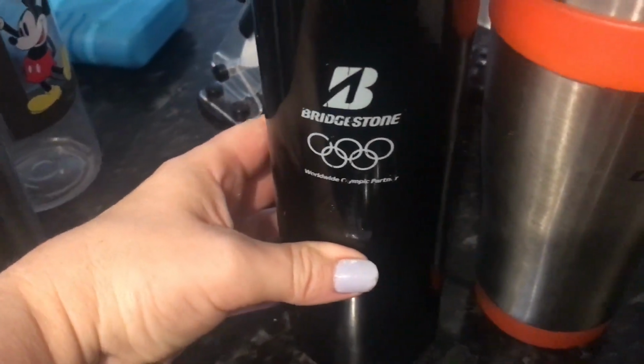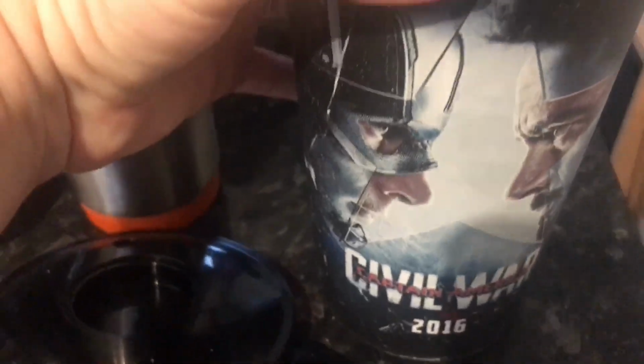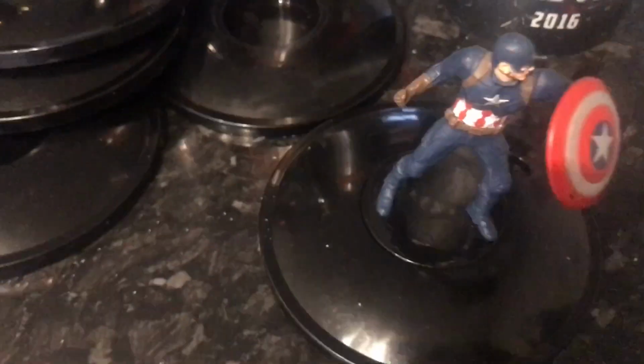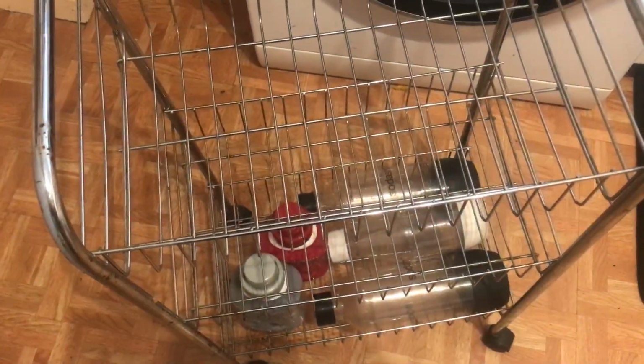So as I said, quite a lot of different cups, but again, when we're travelling in the car, these 2 belong to our son. Companies donate these things to all the workers, and these are cups we got when we went to the cinema, as you can see, in 2016. I'm just waiting on our son to decide what he wants to do about this. Does he want to keep it or not? And then the characters do clip on. If anything, he'll probably keep the characters.